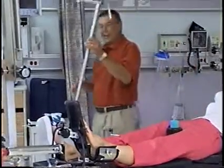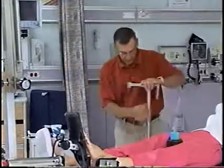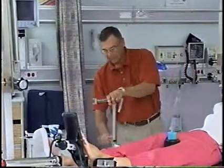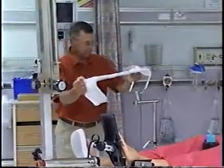This is called a well leg support. It simply drops into here. All right. Now we can move this bracket just about any direction we wish. And into that, we're going to attach this well leg basket.